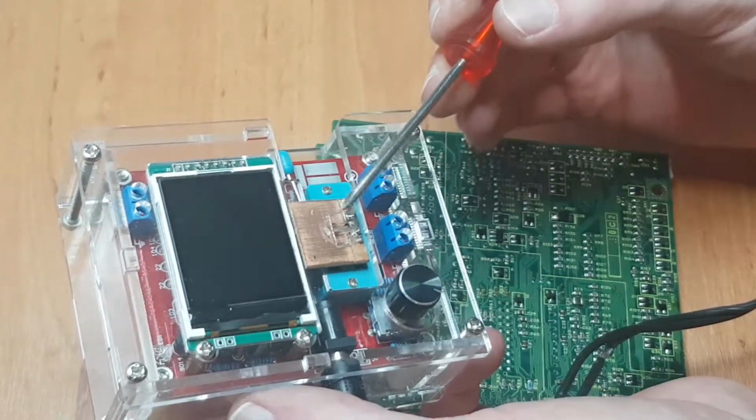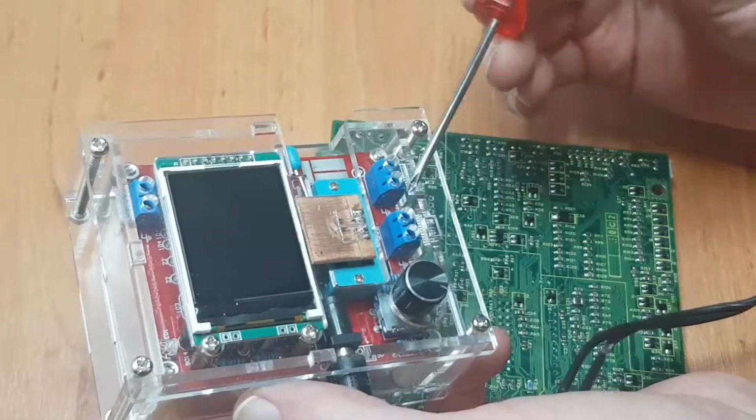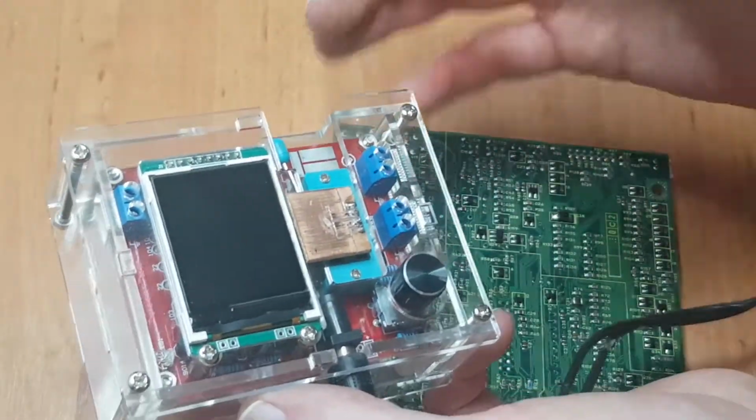And it's just a non-intrusive way. You don't have to solder anything, you just push it down on there. It works fine.